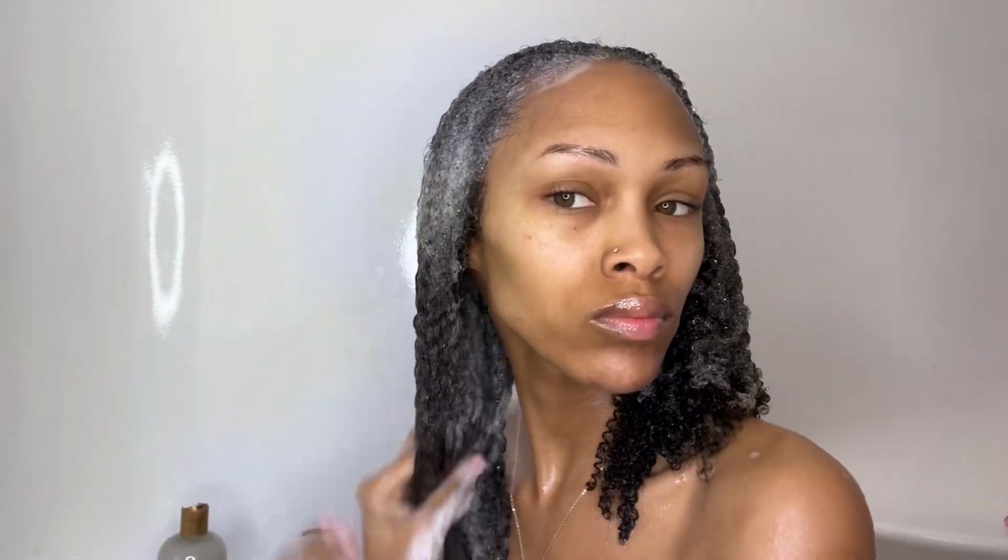So I'm starting with the shampoo, which is supposed to give a gentle cleanse. Now, this shampoo on the bottle specifically says that it is supposed to transform your brittle hair and renew your curls with 60% more moisture. So putting this on my hair, it had everything that I look for in a shampoo, a nice lather. It felt nice and moisturizing going on as I was scrubbing my scalp. My scalp did feel clean. Even though it says gentle, I still feel like I got a nice cleanse.